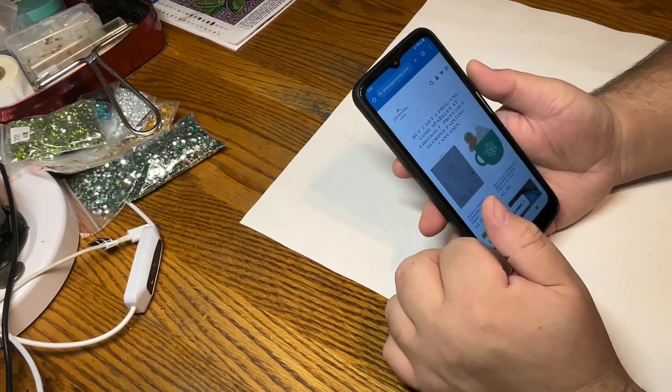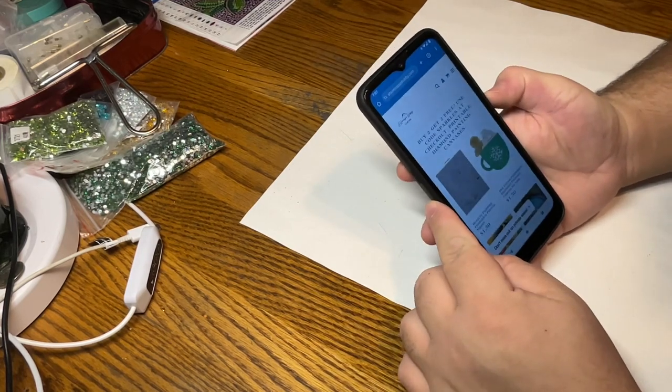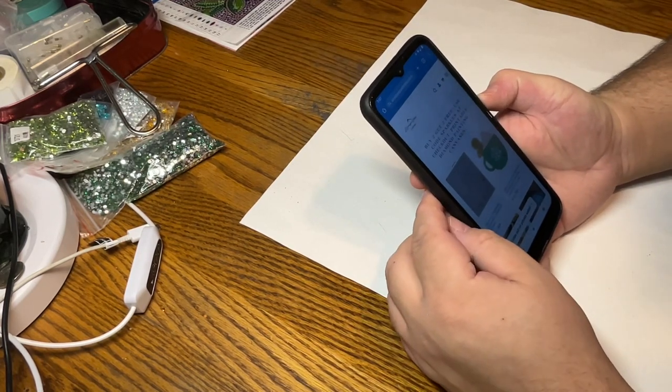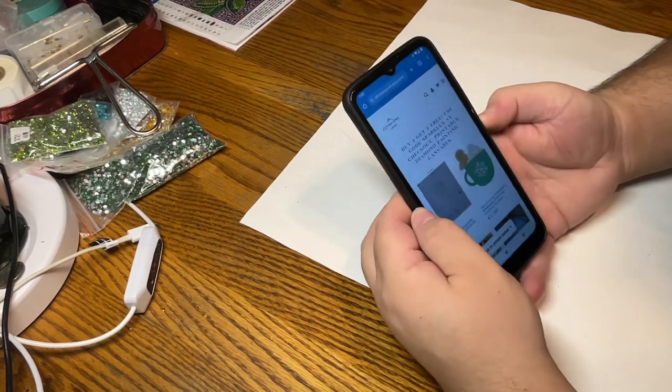Now, I don't really use my cell phone, unlike 99% of the people in the world. My cell phone's for emergencies. I use my iPad for everything. And hopefully it doesn't go all crazy on me.